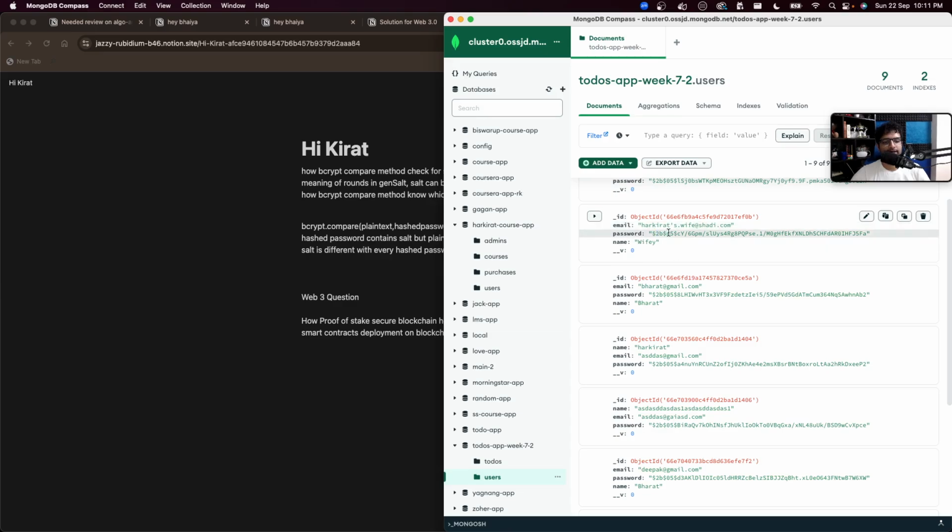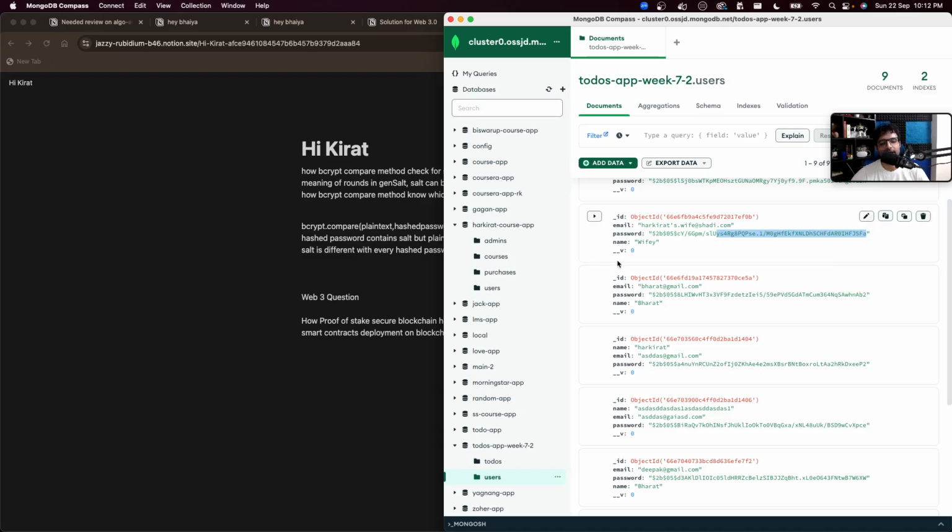If you look at this string, as I said, if you remember from the class, this mentions the version of bcrypt you are using. This mentions the number of rounds that you're running. And after this $, the first few characters are the salt, and then the rest of it is the password. So some 16 bytes or 32 bytes of string is the salt after this. So this specific string encodes everything: the version of bcrypt you are using, the number of rounds you took, the current salt that is being used, and the final password hash.